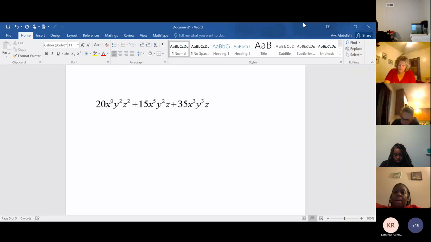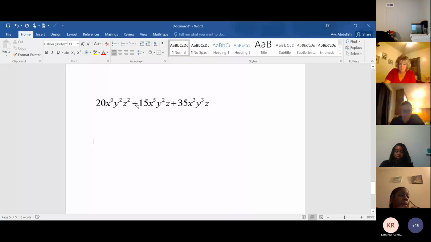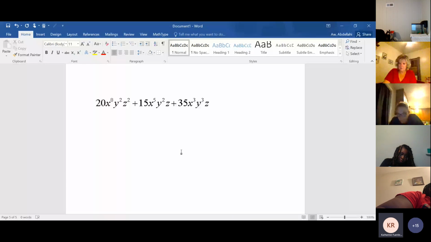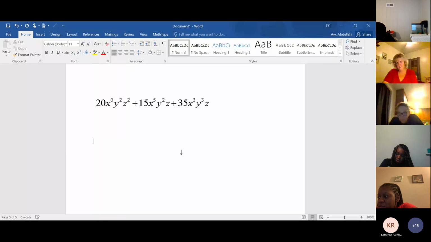Okay, so right here, I would say this is more impressive. Why is it more impressive? Because we have how many variables now? 3. We have 3 variables, right? But does it make it any harder? I don't think it makes it any harder, because we're going to apply the same rule for each variable. Do you see x everywhere? Yes, so x will be in the GCF. Do you see y everywhere? Yes, so y will be in the GCF. Do we see z everywhere? Yes, so z will be in the GCF, and then you apply the same rule.